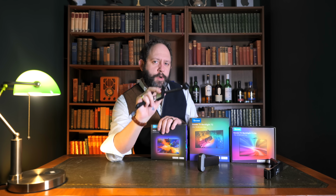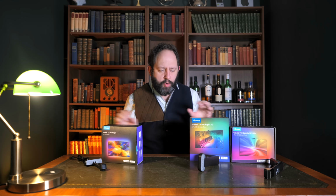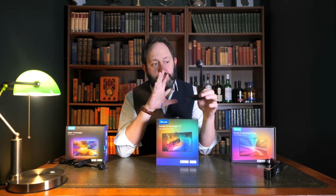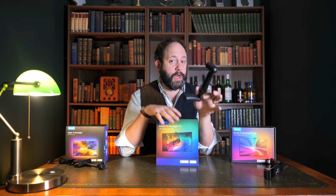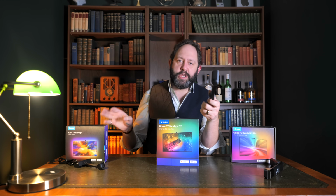Now, if you can push the budget a little higher, the T2 is definitely more capable than the T1, but it's also more expensive. This was also discounted though when I checked, down from £149 to £99, which I think is a relatively inexpensive way to get this technology still. But it's still a bit more than the cheapest option.